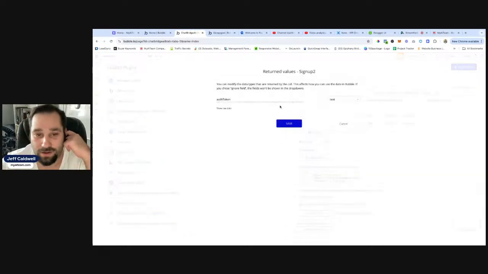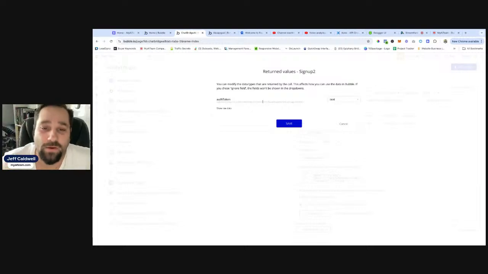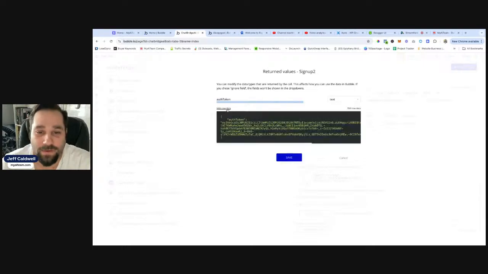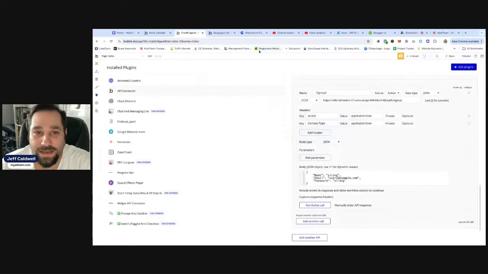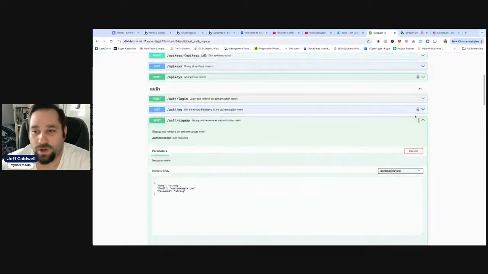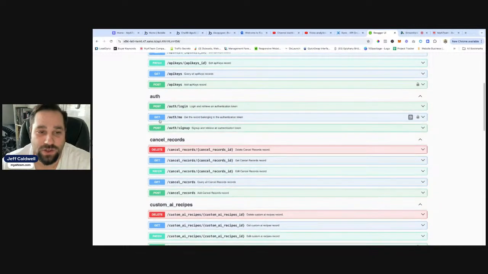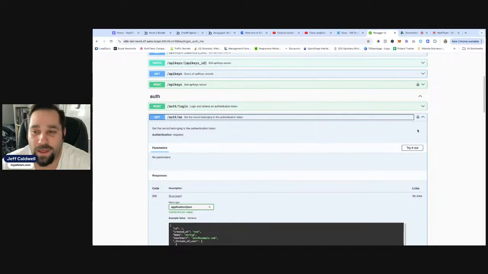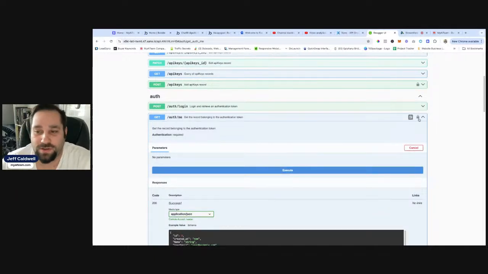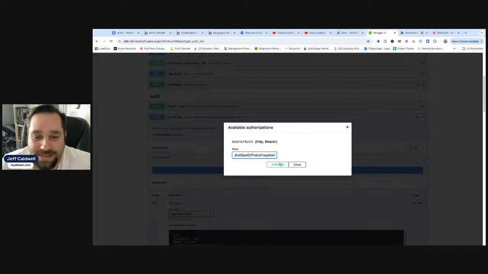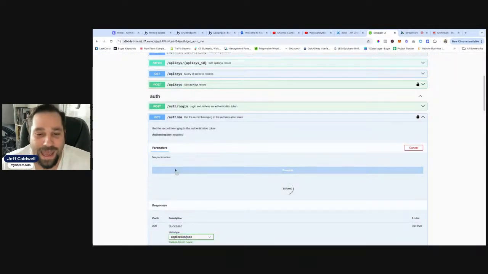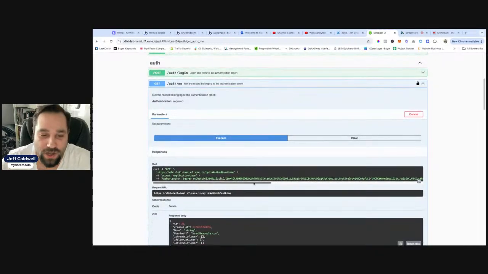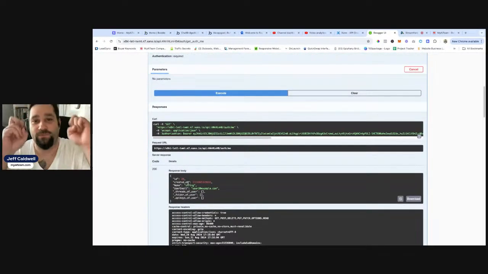I'm going to initialize this call, and it returns an auth token. Do you guys see this auth token? This auth token is basically what you need. If I show this authorization token right here, this is what you need to be able to call what's called the get request. This get request gets the record belonging to the authentication. If I hit try out, you see this little lock right here? I could pass this value, hit authorize, and hit execute. What this did is give us another curl command and return the information for that user.